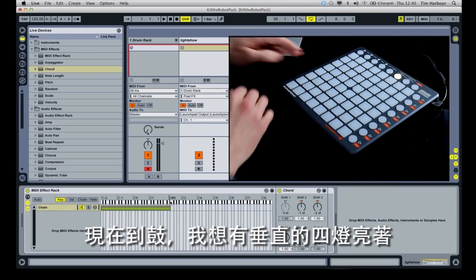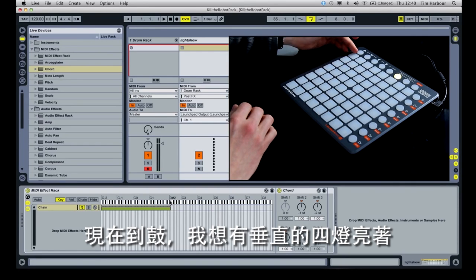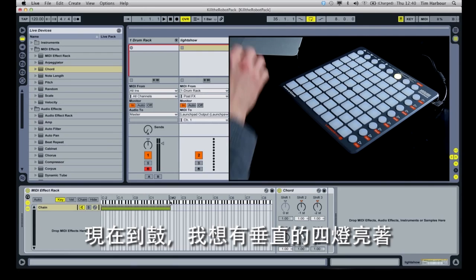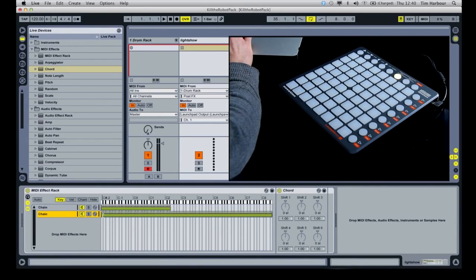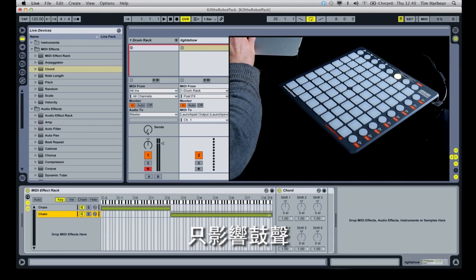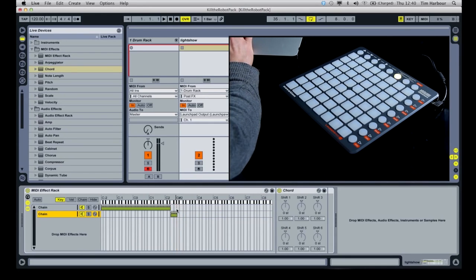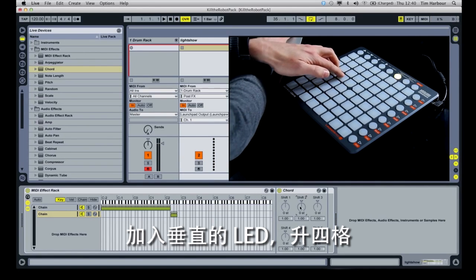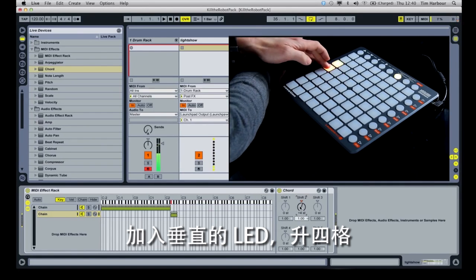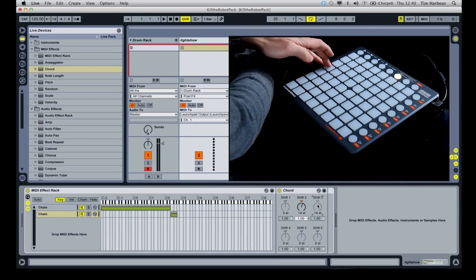Okay, now for the drums, I want a vertical row of 4 lights to illuminate. Let's put another quarter down here. Have it only affect the drum notes. And let's add a vertical LED in 4 steps.